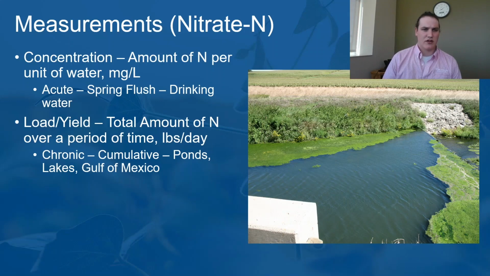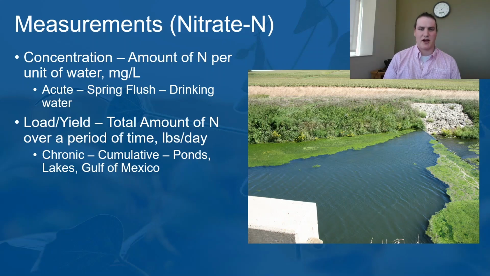So usually there's a higher concentration of nitrates during the spring because that's when your snow's melting. That's when you're getting these bigger rains, washing some of that nitrate into the water. We're also focused on nitrate concentration because of the drinking water standard, which is 10 milligrams per liter. Once an area is over that, the water treatment plants are regulated to treat the water to reduce that amount.